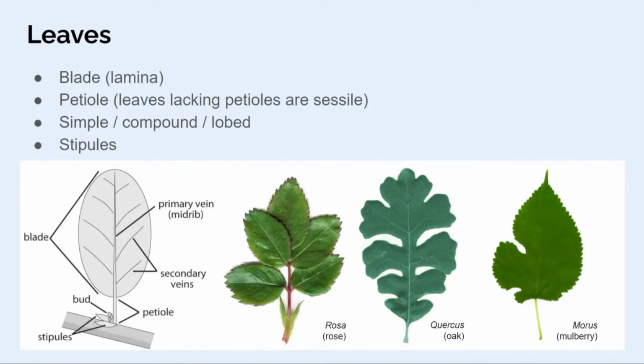All right, so compound leaves are contrasted with simple leaves. Both of these are simple leaves, as in not compound. But you do sometimes have lobes. So this oak leaf is a nice illustration of a lobed leaf, where it's divided, but not all the way down to the vein. So that's the difference between lobed and compound, is it's divided into bits that are different from each other. But there's still a connection of leaf blade connecting those bits.